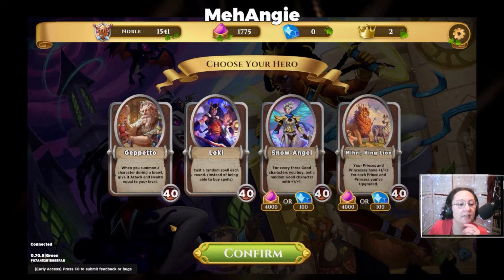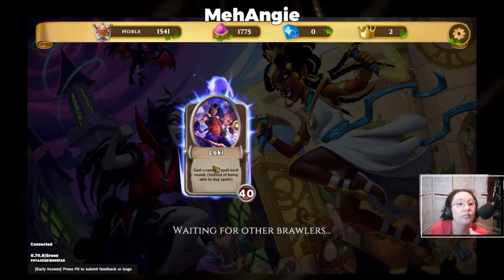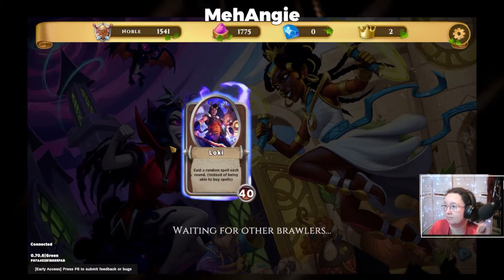Let's see, I picked my hero. It could be Geppetto or Loki. Random spell or... I'm gonna try random spells. Let's see how this one works out. So, I'm gonna play as Loki for this brawl.